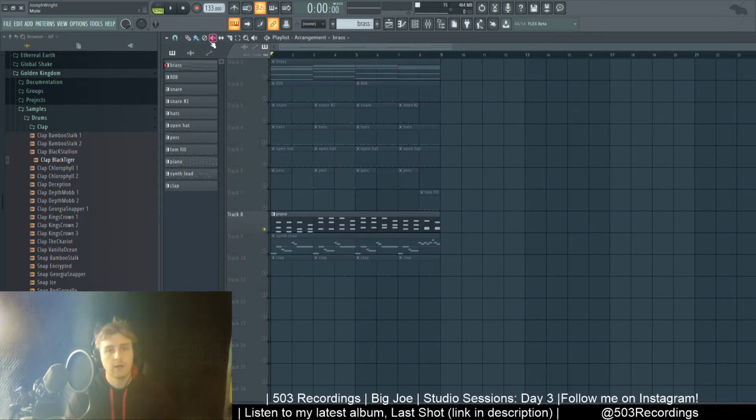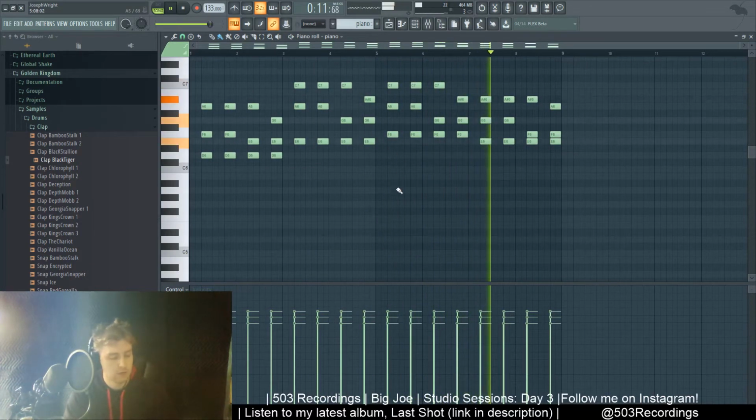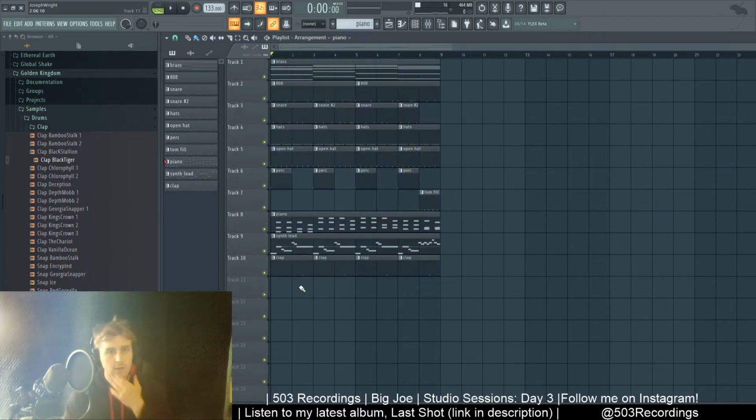Then we got the piano I added in, with some detuning on it. And it's just playing the chords. And then I just kind of lower the different notes of the chords as it goes, just to give it a little different feel. Then I found a synth lead sound that I liked, and I added this with some pitch modulation. And so all together, it sounds like this.